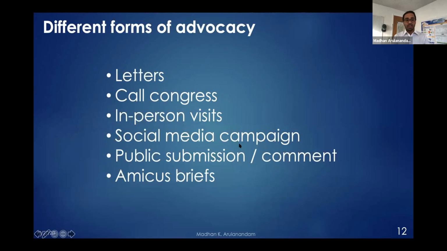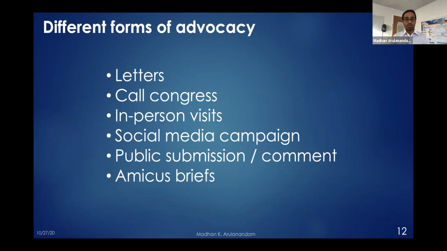If everyone is in sync, this social media campaign can grow very huge and become a big sensation overnight. We have seen the Black Lives Matter movement, right? It started mostly on Twitter. BLM became a big hit from Twitter. So Twitter has a very, very strong presence, and these Congress people value Twitter and value the campaigns that we do using Twitter as a big advocacy effort. So this is the most recent kind of advocacy effort that we have started doing.